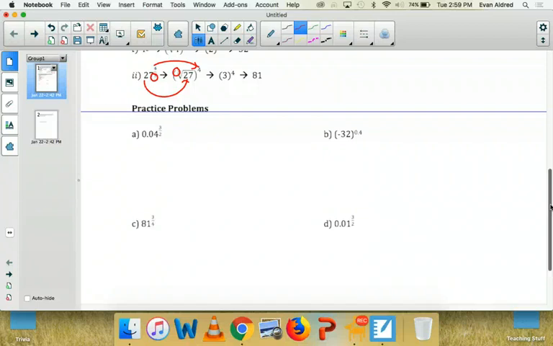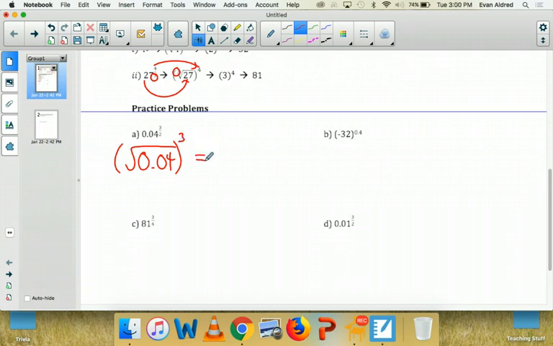So the first practice problem is 0.04 with an exponent of 3/2. Well, we have to remember what we do here. We're dealing with a decimal, so we're going to go back to some knowledge that we talked about on Reference Guide 1, and we're now going to combine that with what we just discussed. So the denominator is 2, which means our index will also be 2, which means we're taking a square root. And again, I don't write that 2 there. It's implied with the square root. So we're looking at the square root of 0.04 all cubed. So the numerator becomes the power to which we take that answer.